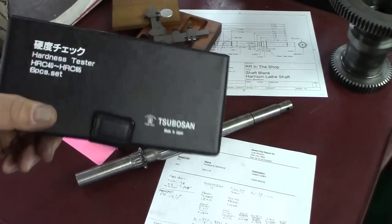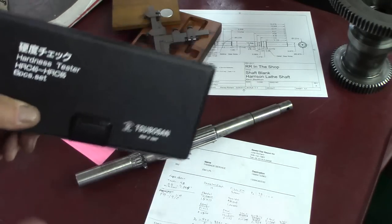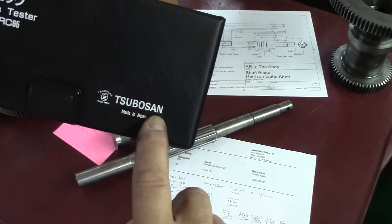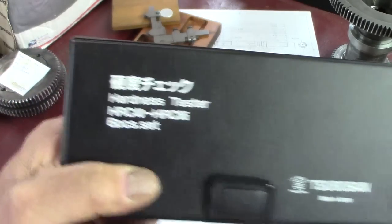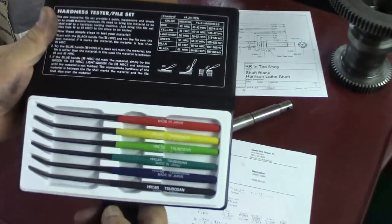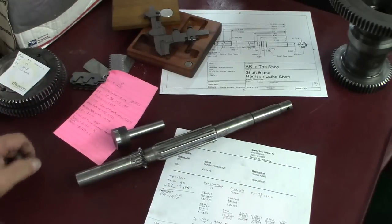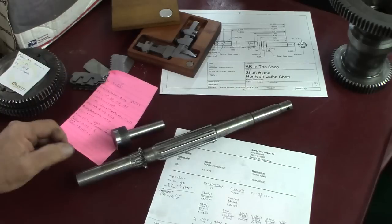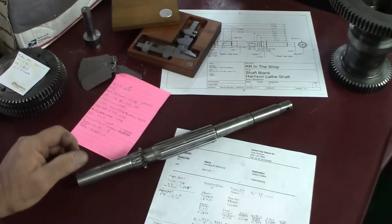So for the home shop guy, I think you've seen some of the other guys. I know Stefan uses a set of these, and a couple of the guys have used them. These are TSUBOSAN, made in Japan, hardness tester, six-piece set files, 40 to 65. They work great in the shop, doing what I just did. Or if you just want to know close to what something is, whether it's harder or softer, they work great.